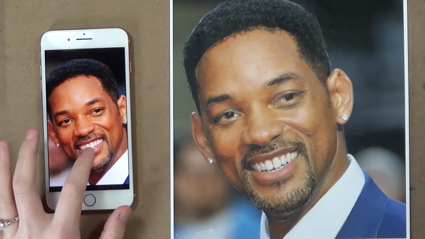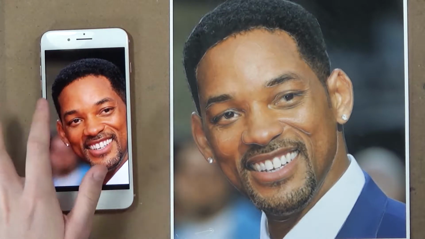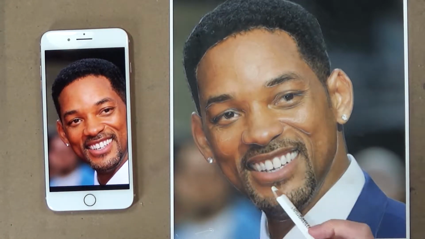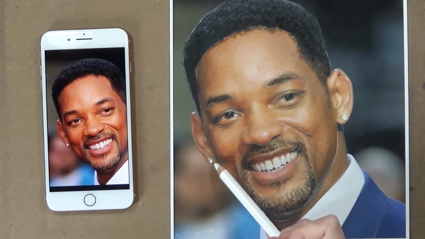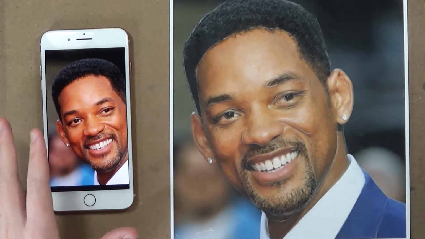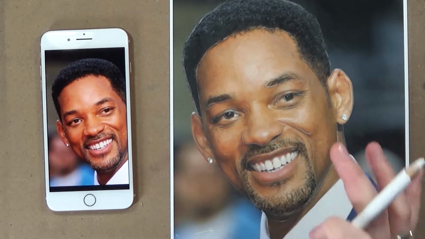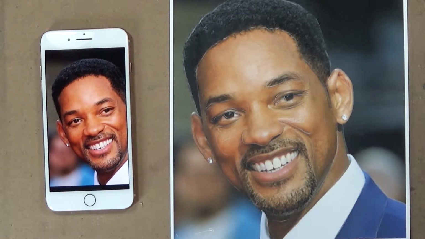So I'm going to go through the reference on my phone and look at these different areas. You can see the vague sketch outline that I did. I rubbed a lot of it off. But I'm going to make notes of the tones that I see in the reference and where they are. And then I'm going to look at my colour pencils and decide which ones fit the notes that I've taken. I'm just going to do it for the skin. I'm not going to do it for all of these colours. Let's focus on the skin tone values.